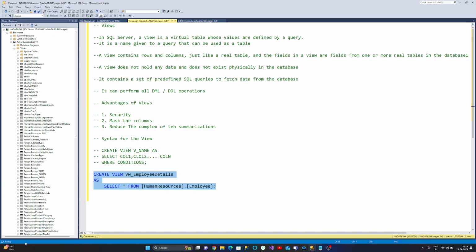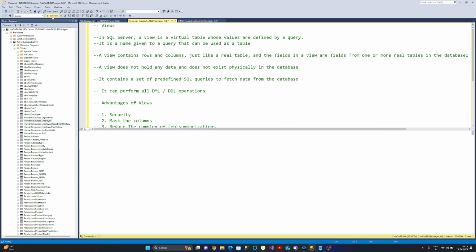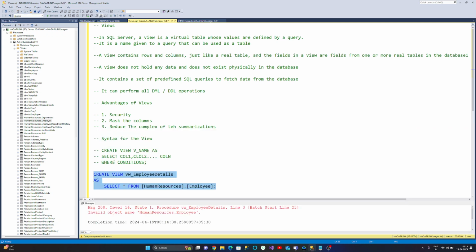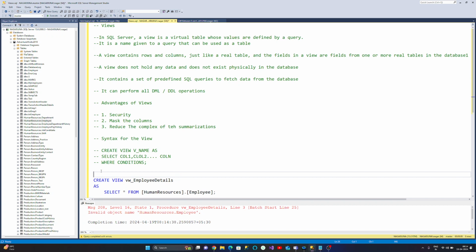Once you hit this, we see an invalid object name. Why? Because maybe I'm in the master DB. So how can you fix that?